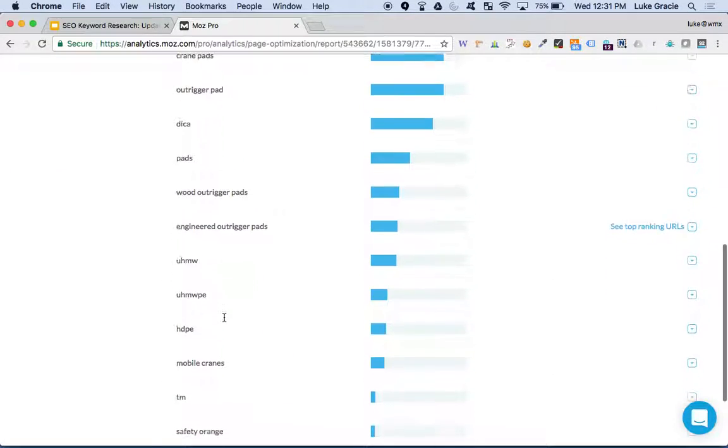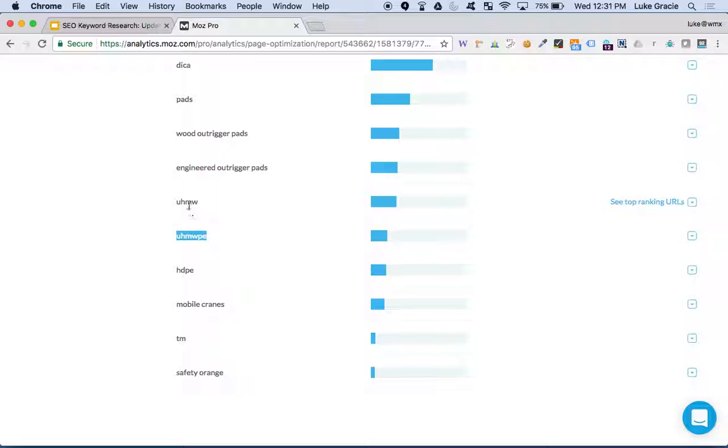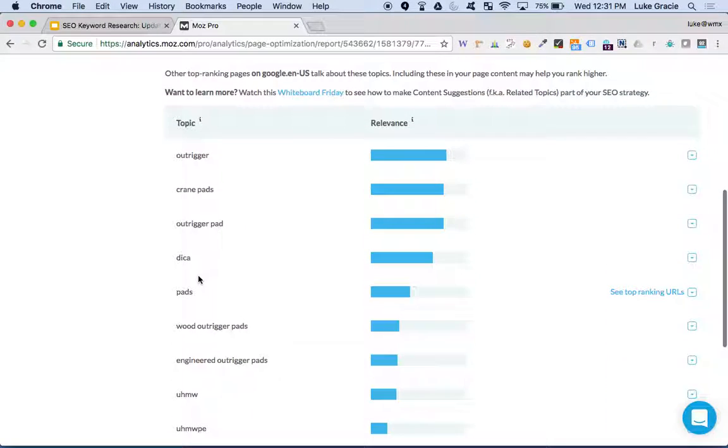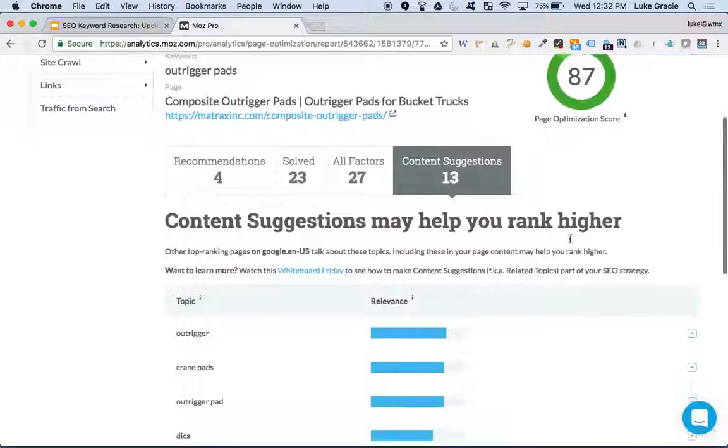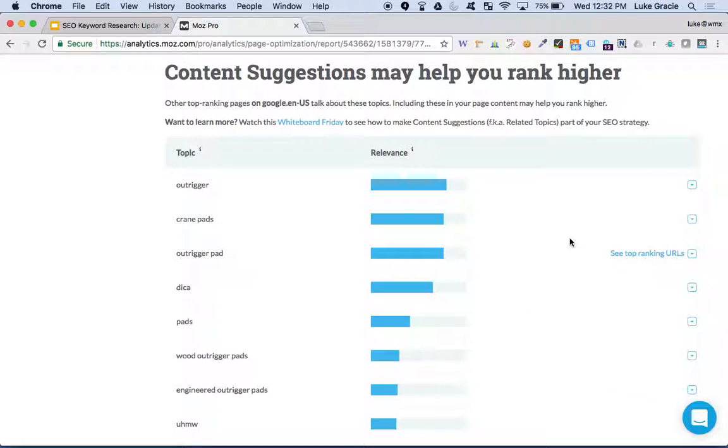And we can click in and see more, and some of these I have no idea what they are, but this is a material type, I know. So if the page doesn't already talk about that, listing those different material types can be a way to increase the length of your content, increase the number of secondaries that you're including, and make the content more useful. So I highly encourage you, even if you have a really high rank here, the next thing you can look at is, are there any content suggestions here that look useful and that you can add to the page? That might be the next lowest hanging fruit.